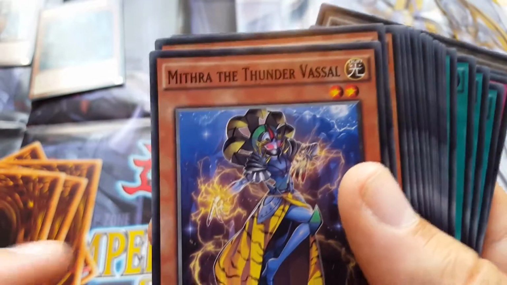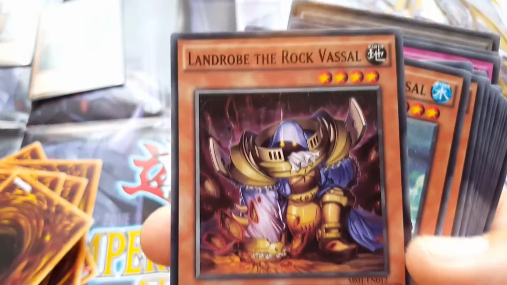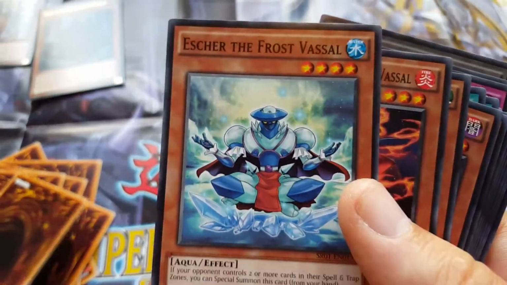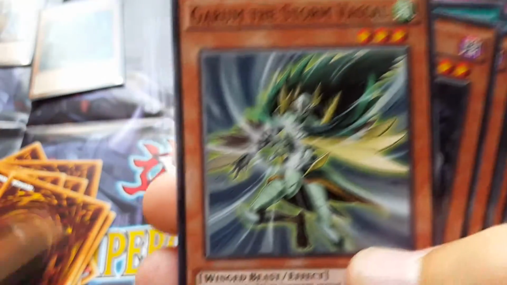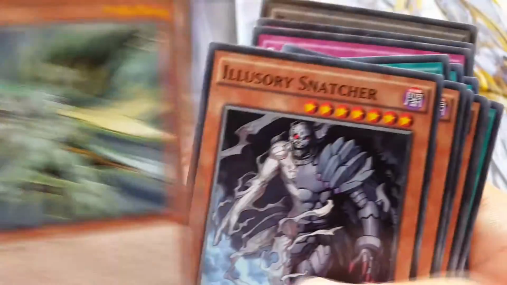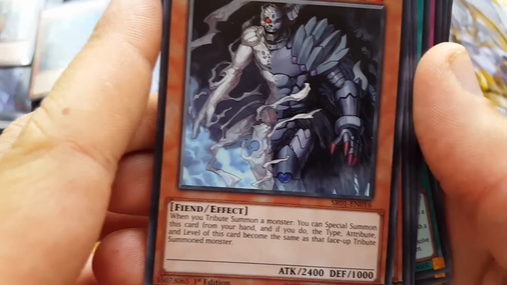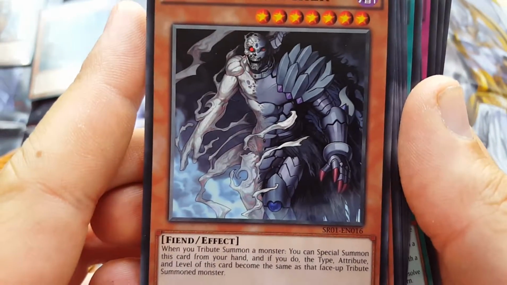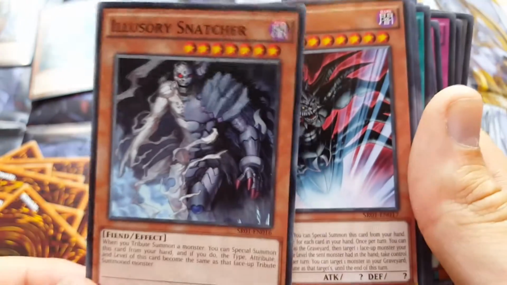Mithra, the Thunder Vassal. Yeah, again, revolving around all the upgraded versions of the Monarchs. So Landrobe, the Rock Vassal. Esker, the Frost Vassal. Belineth, the Firestorm Vassal. Garum, the Storm Vassal. Illusory Snatcher. When you tribute summon a monster, you can special summon this card from your hand, and if you do, the type, attribute, and level of this card become the same as the tribute summoned monster.